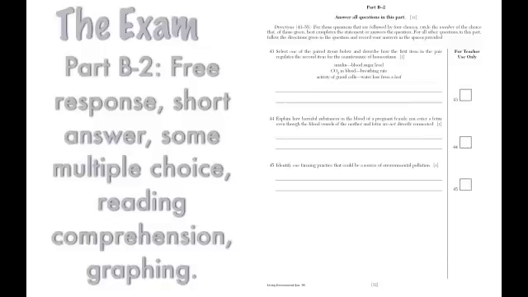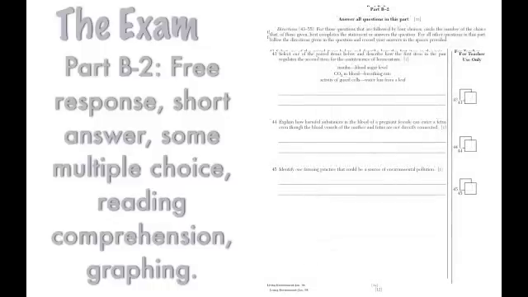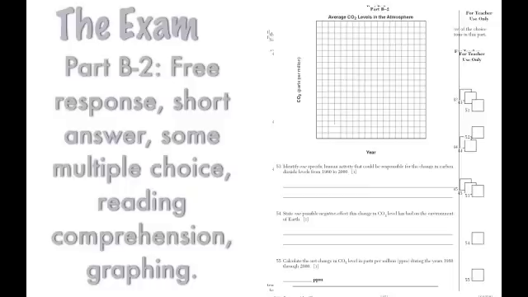In another episode, we'll go into what you should write on the lines and what you should stay away from writing on the lines and what we look for. Also on B2, short answer, there is a graph. Pretty much every year there's a graph. Every now and then there isn't a graph, but chances are there is. So we'll go over how to graph, how to get points on the graph. It's something to definitely get all the points for because it's not difficult. And then usually some short answer questions on the graph are usually under it.